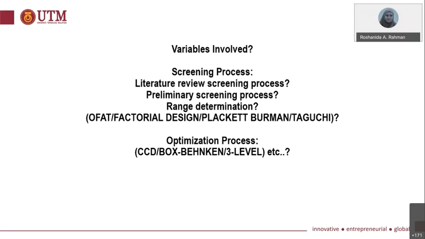After you finish your screening process, the objective is to determine the significant or insignificant factors. For example, from 8 factors, only 4 are significant, and these 4 will be used for the next level, which is the optimization process.